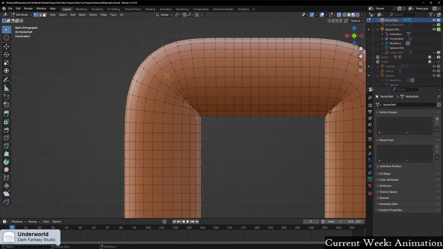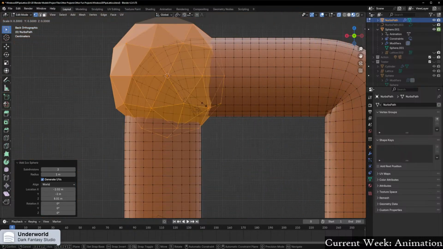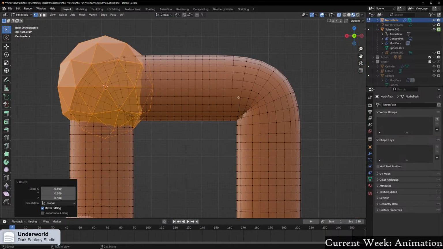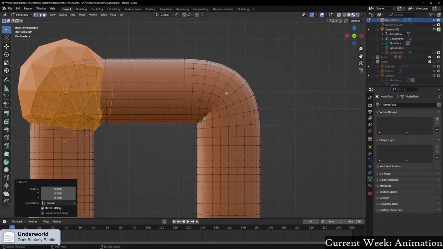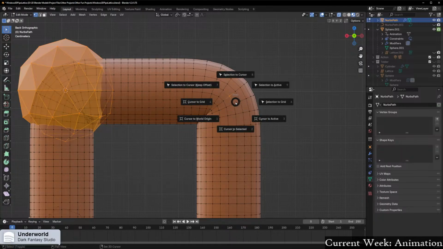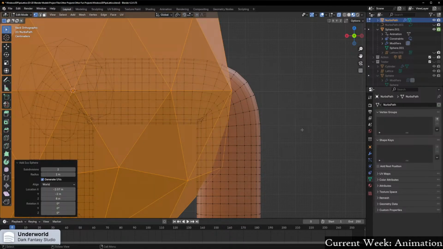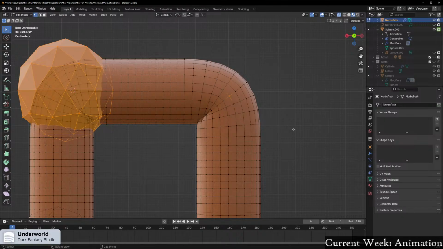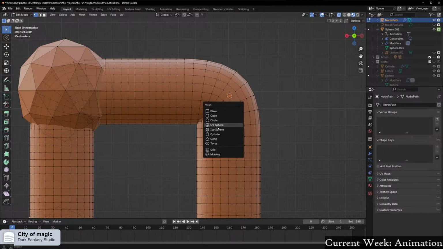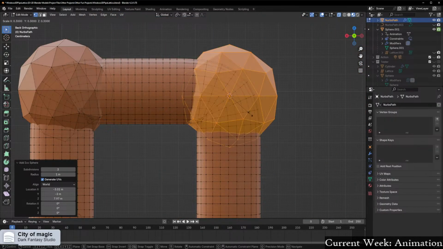So Shift S, get selected, microsphere. Guess it's selected. Oh, because that's still selected, bruh. I am the dumb.